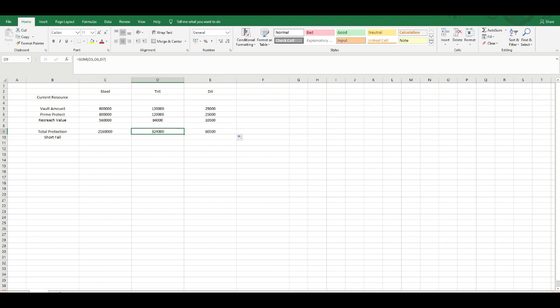Should never have less than 300,000. I can't say it. I don't know what's wrong with me. Oh dear God, guy, get a grip. 324,000 titanium, and I should never have less than 60,500 dilithium in raiding.